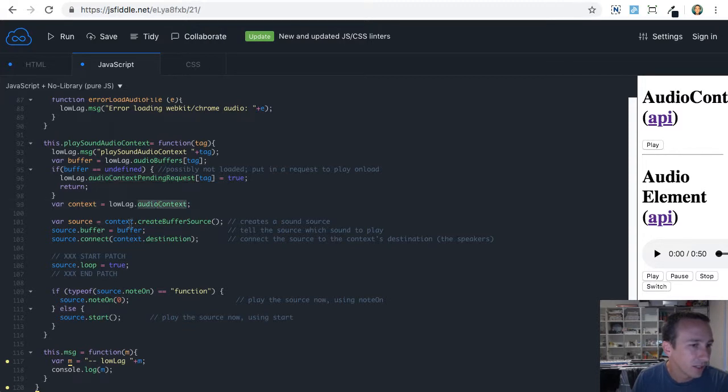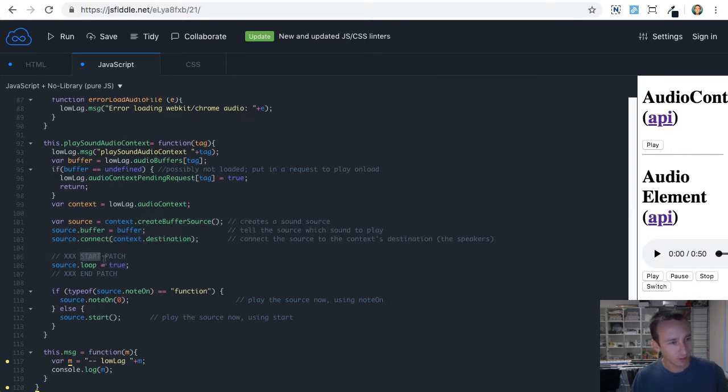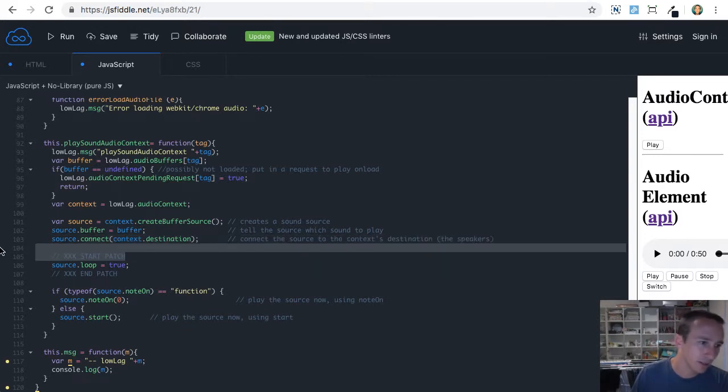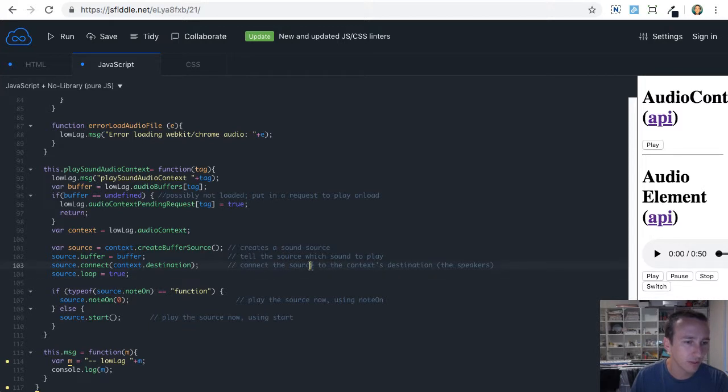So it gets the audio context, that's still fine. Sources. Now this is where it's creating a source. Which sound to play? And it connects it. So this we want to have happen only once. Here's my little patch for it to loop. I'm just going to get rid of those patch tags since I just always want to loop.